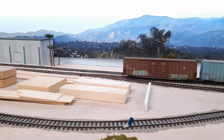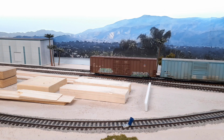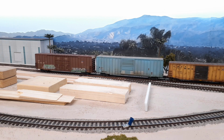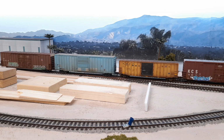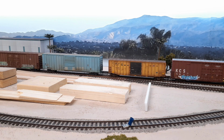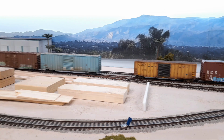And again, he's got to do that switch, the turnout there for the main lines. And this end of the layout has only recently started getting a little bit of work if you're new to the channel. We've got our backdrop temporarily placed. So scenery may be just slightly sparse here, but it's a work in progress.